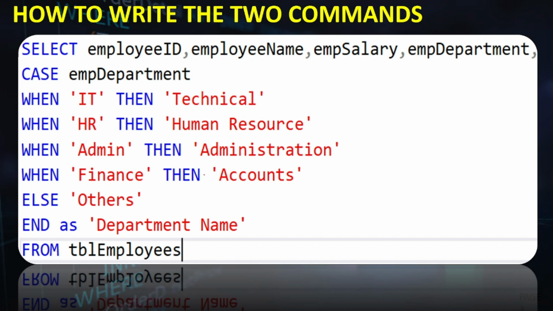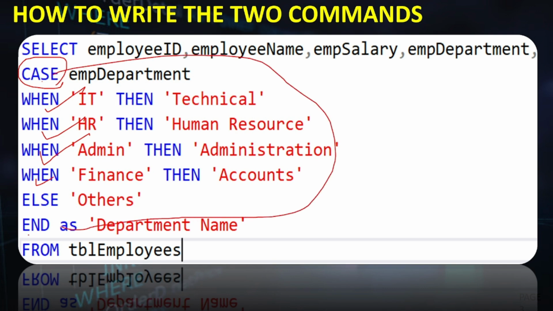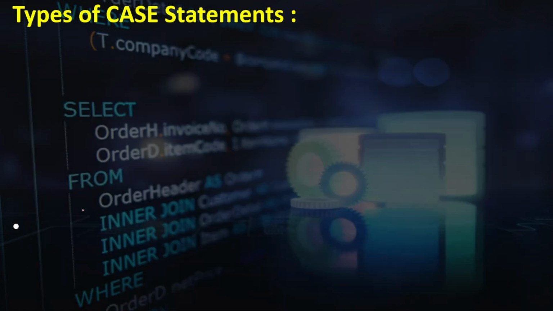This is the way that we write. We have to write everything like that. And the first thing is to write the case, CASE. And this is the first condition, second condition, third condition, fourth condition. Likewise, you keep on going. And at the end, you have to write end. So case has to be started with case and ended with end. And within this, there are so many things. And this else is the else of others. If the value falls under none of these, then this one.